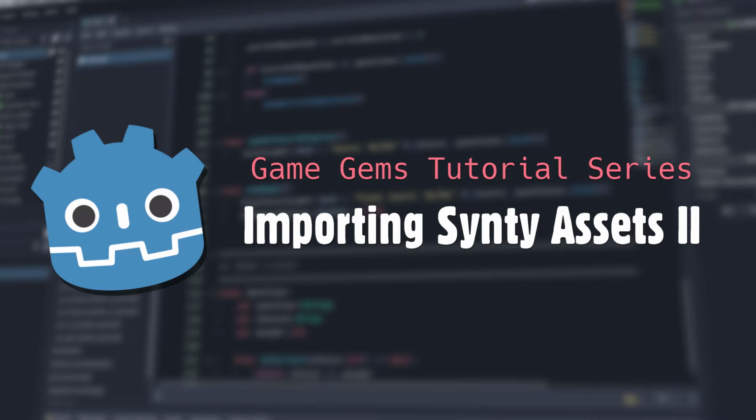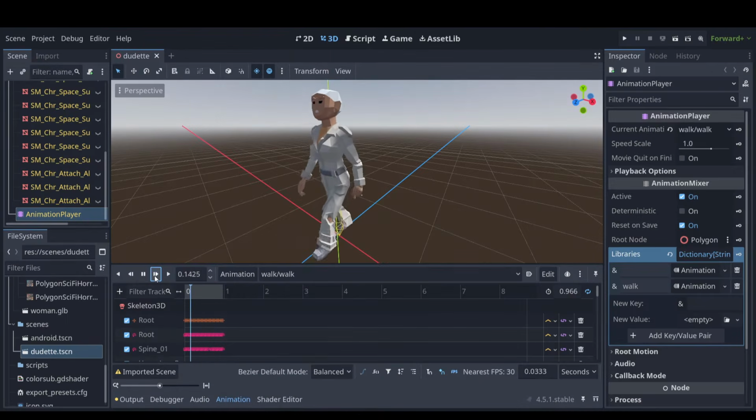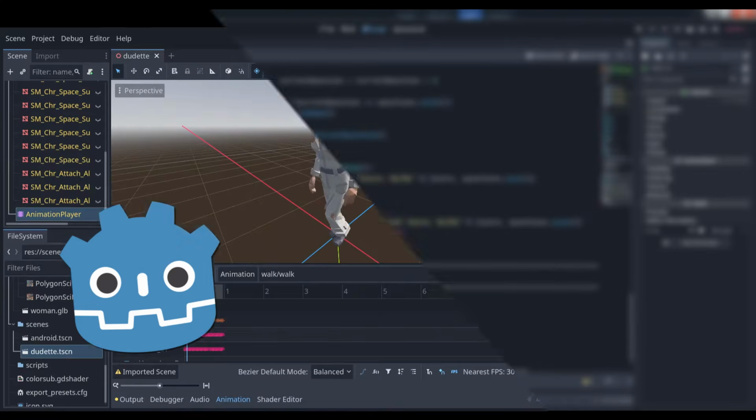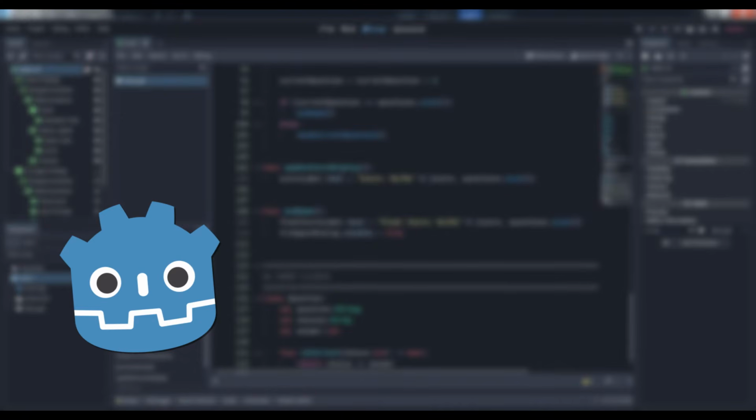Now that Whodunit has released, I am hard at work doing research into features that I'll be using in my next couple of titles. Specifically, incorporating Synty's character models into Godot and animating them with Mixamo. As a result, I had to do a deep dive into the FBX importing process and learn a little bit about what some of the options actually do, as well as the ins and outs of creating animation libraries. I thought I'd share these discoveries with you all as, again, most of the videos on these topics that I can find on YouTube are either extremely old and out of date, or require mucking around in Blender.